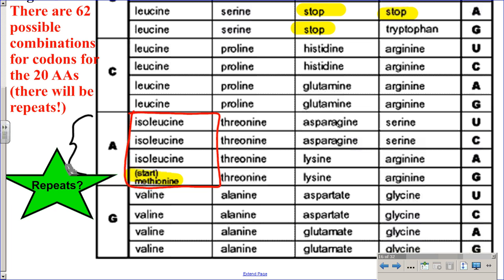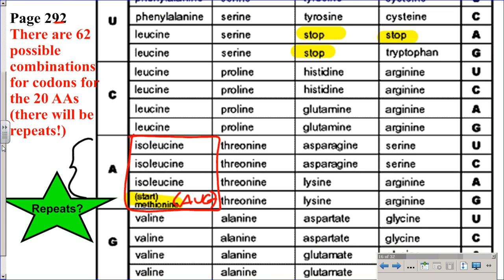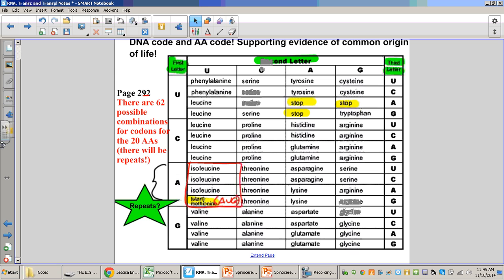And then sometimes the little codes are listed here, right next to the amino acid. But if it's not listed, you have to look over here. UCAG. Our last letter was a G, so you take the G and you move over to where you were. So the first one is the start codon. So it says start. It also says methionine, and that's what the very first amino acid is for anything that has to start. All right. So if I wanted you to tell me what amino acid something called for, let's do this. What's CCC?